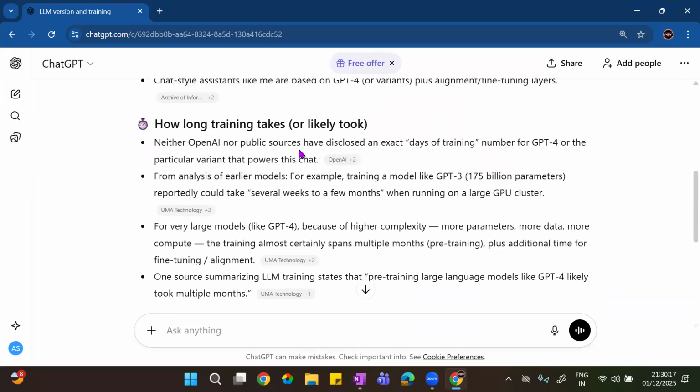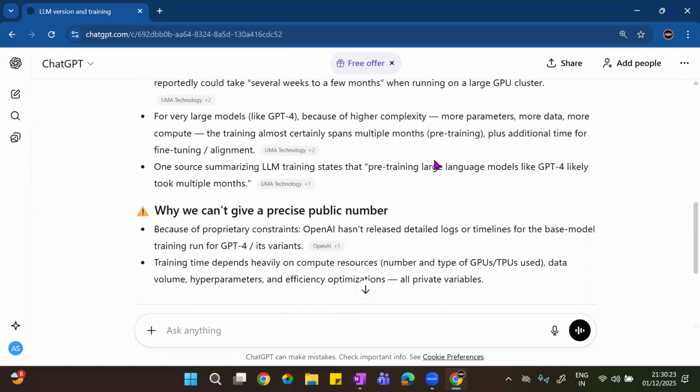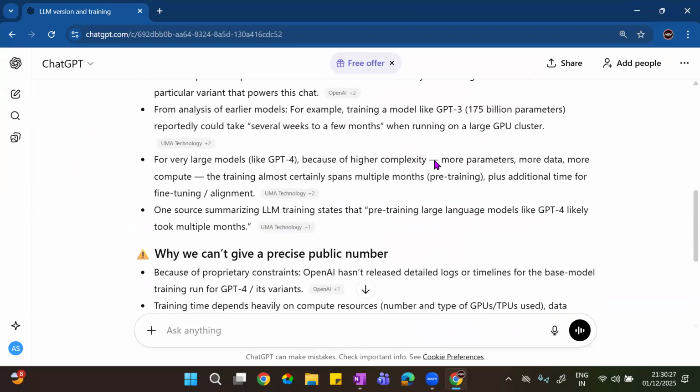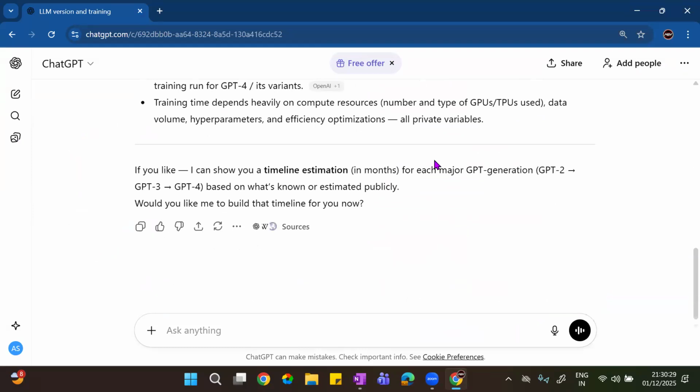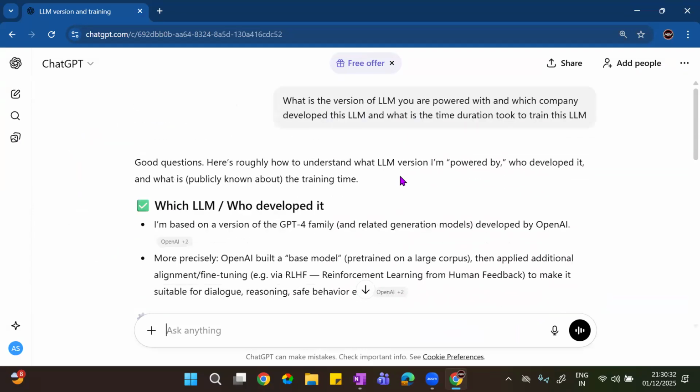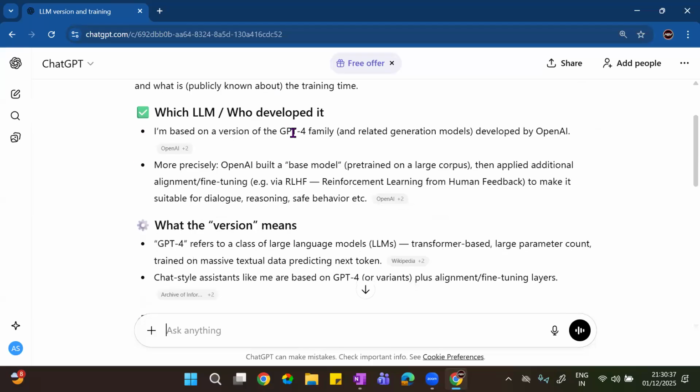It is not available and not free of cost. It didn't give me any number. It's saying clearly that it is powered with the LLM GPT-4.